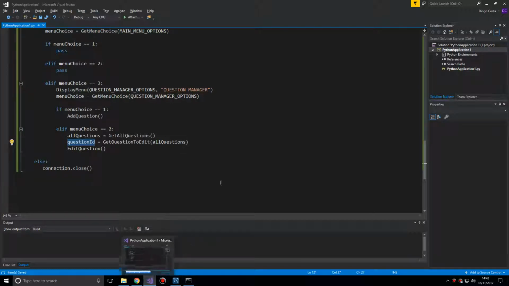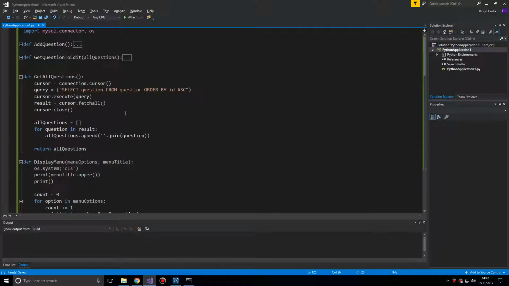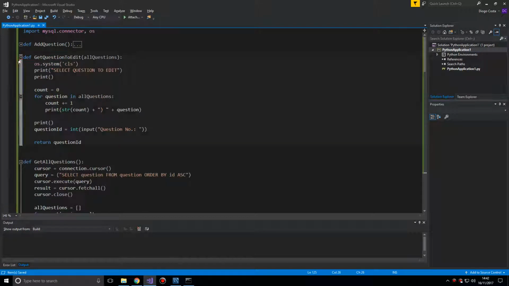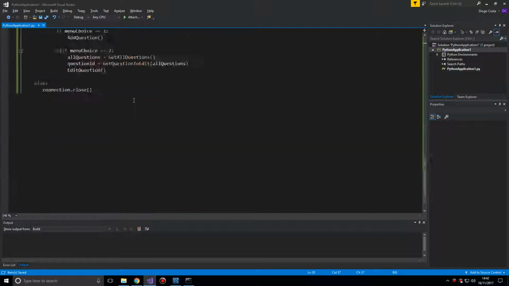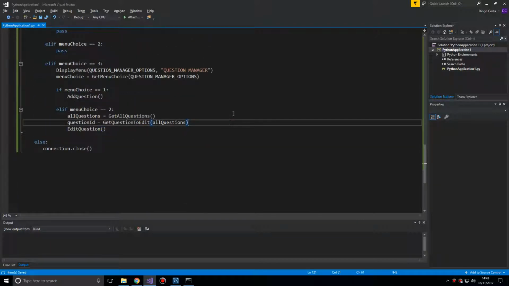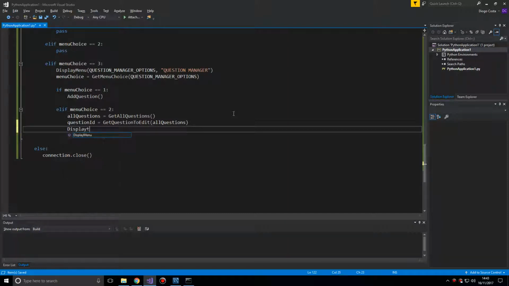Cool. So what we'll say over here is, I'm thinking if I should display the current question. Actually, maybe I should display the current question you've selected to edit. Display question to edit.